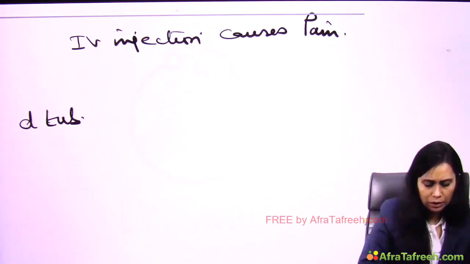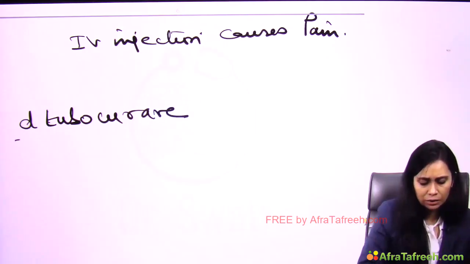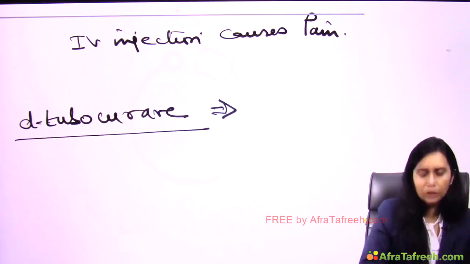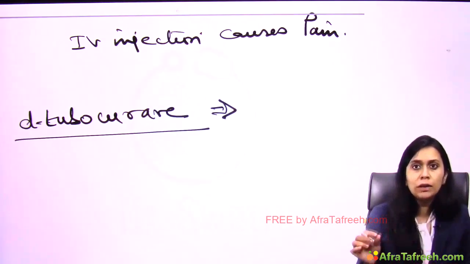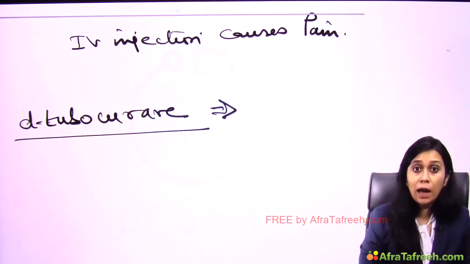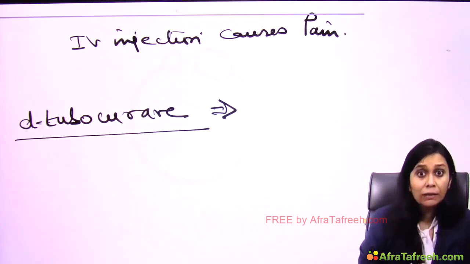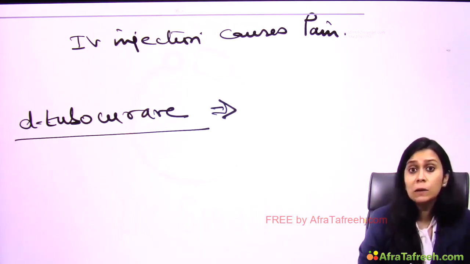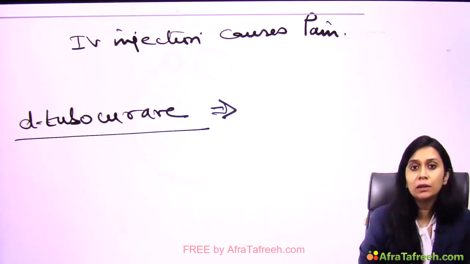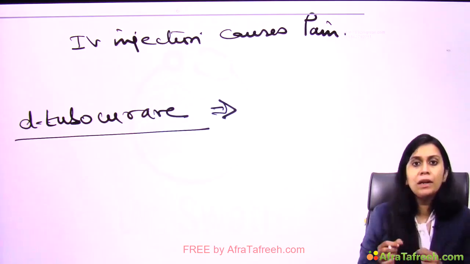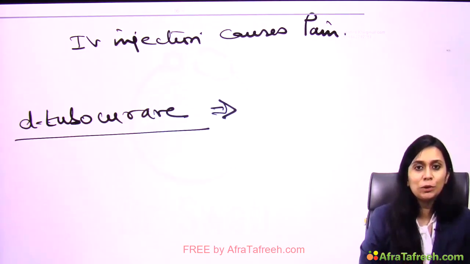So guys, what do we need to know about D-tubocurare? This drug has historical importance. You know, those tribal people use bow and arrows to kill their victim, and their arrows are coated with the curare plant extract, which enters the victim's blood and causes respiratory muscle paralysis. This was noticed by Dr. Harold Griffith. He separated the curare plant extract and made D-tubocurare, and the first neuromuscular blocker was used clinically.